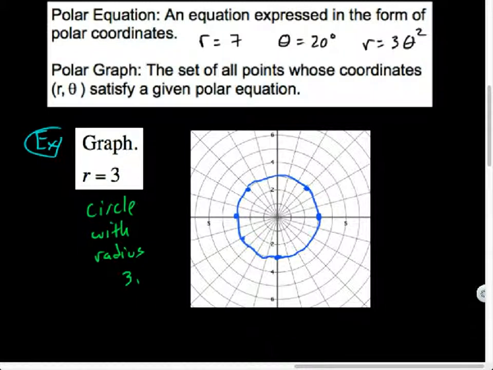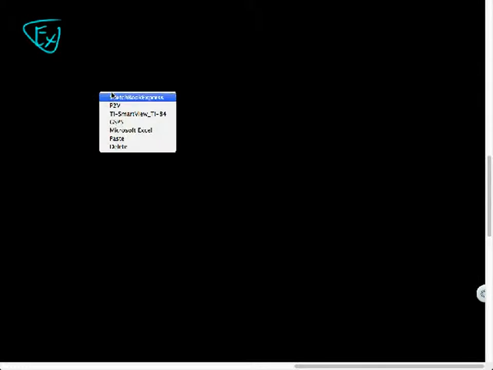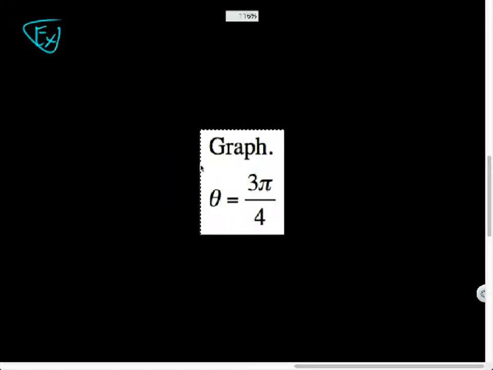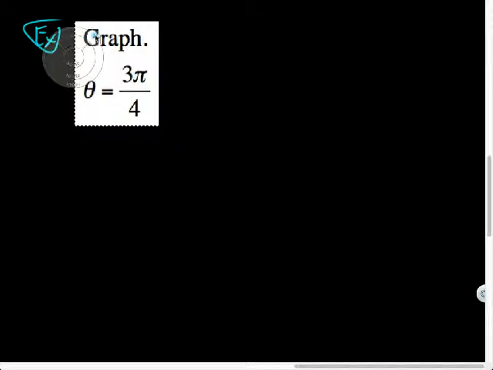Let's do, oh, here's a good graph. I like it a lot. So what if I have an example where I want to graph theta equals something? Theta. So this is all possible r comma theta representations in which we happen to have theta equal to 3 pi over 4.